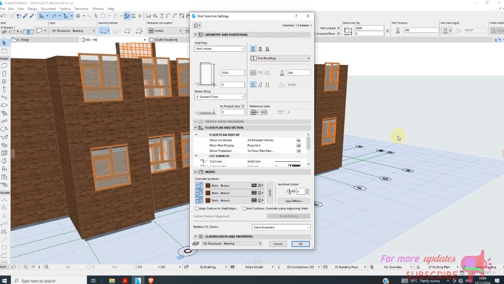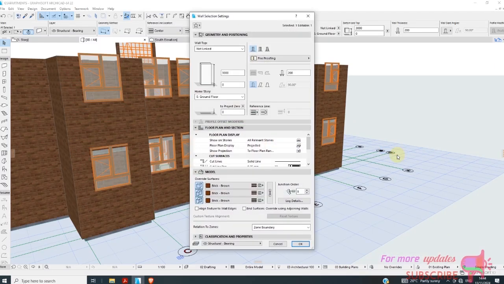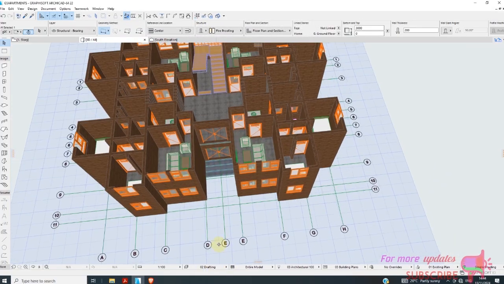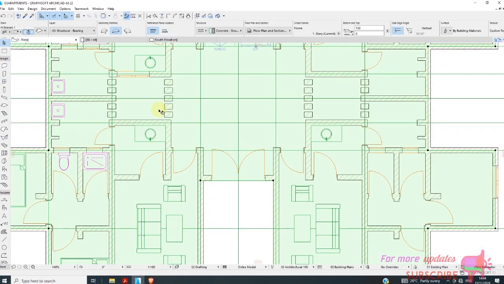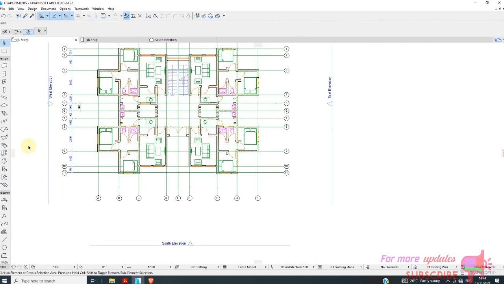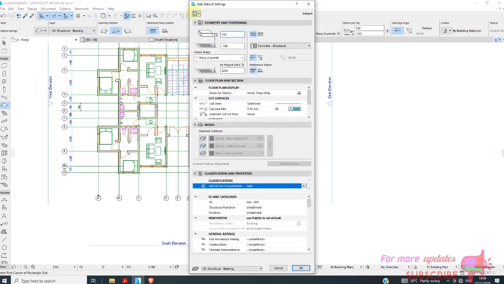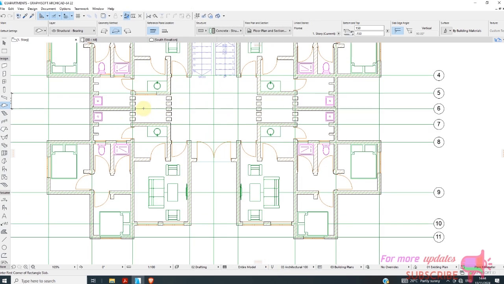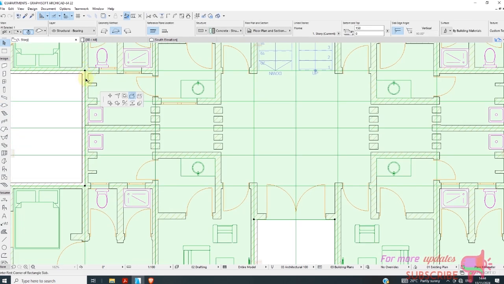For selection settings, let me go back to plan view. I select here.